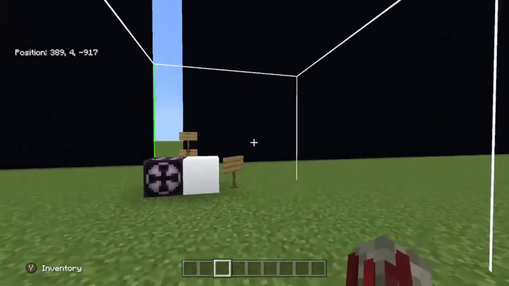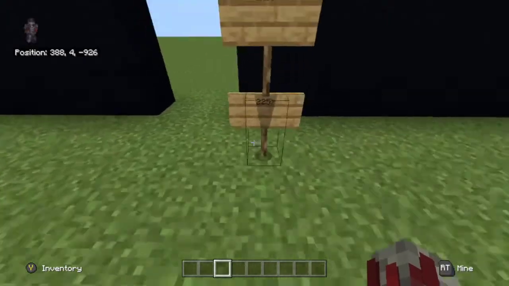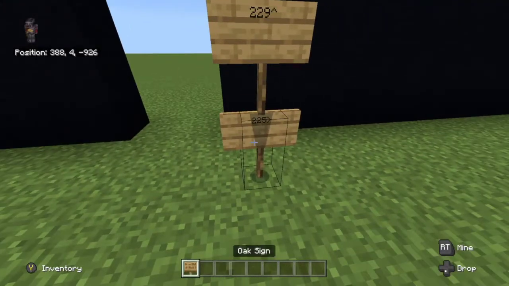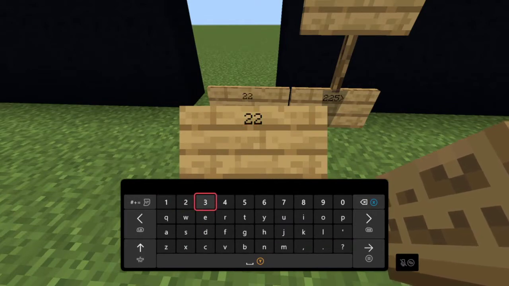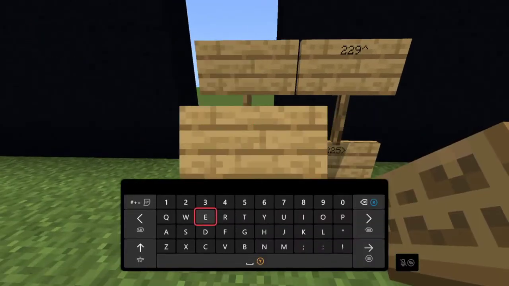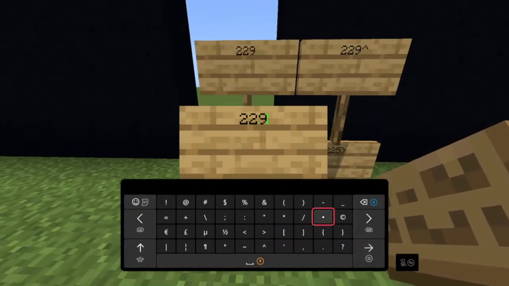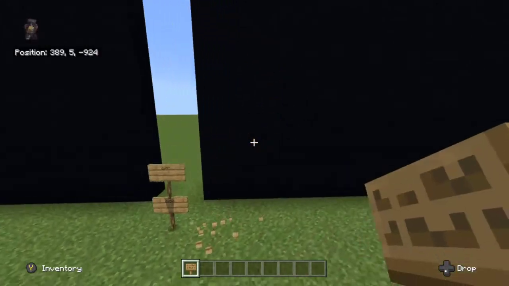Next thing we're gonna do is get us a structure block. I'm just gonna move these one over real quick because I need to be right where they're at. And this is why I wanted a keyboard. I bought a wireless keyboard for this, I just never used it.